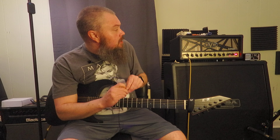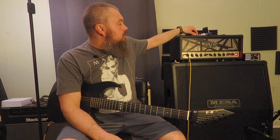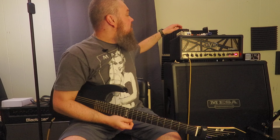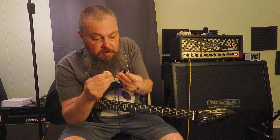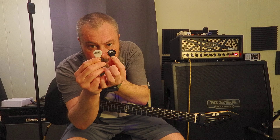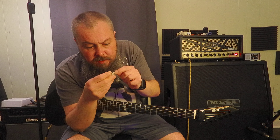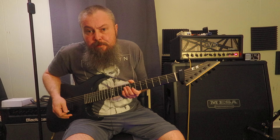That's going to attack the strings and cut through with those lower frequencies and tunings. What prompted me to make this video is I found a pick somebody had given me years ago — it's the Ernie Ball John Petrucci Prodigy. It is very similar but it's not quite the jazz-style pick. This is like a shrunken down regular guitar pick. It is two millimeters — I don't know what the material is, it doesn't say — but it's very thick and it's got a very sharp point. Let's check this one out and see if there's any difference.